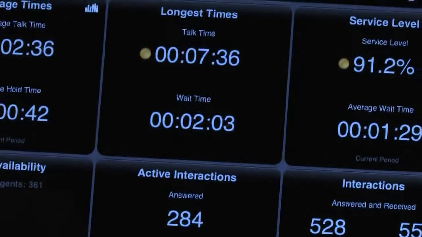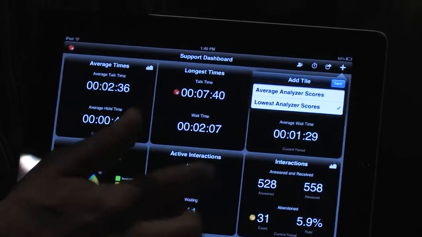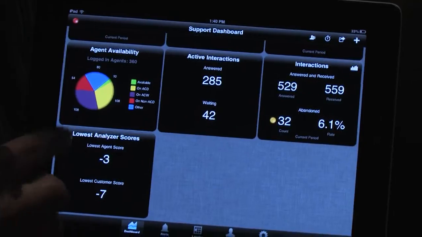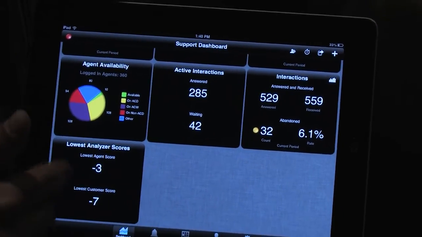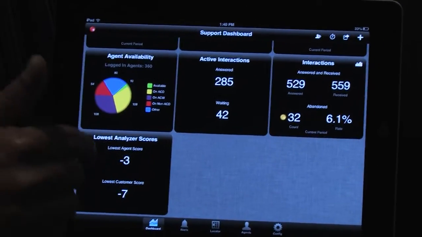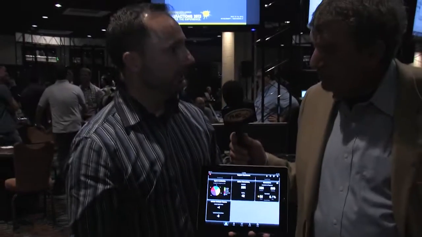Let's go ahead and save it. Lowest analyzer score, save it. It gets added here as another tile, and if there's an alert set on it, like what you see here with this yellow dot, or some of these dots up here, when that alert kicks off, yes, I'll see exactly what it is, and I'll see which agent triggered that analyzer score. So if there's an agent in trouble, and he's saying the things he shouldn't be saying, I'll see it here, and I'll be able to act upon it.